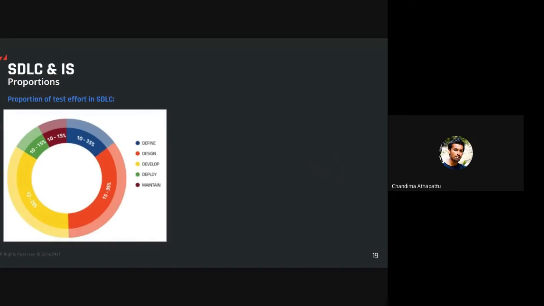During the define and design phases, half of the circle is covered, right? So when it comes to develop, more than 75%, up to 80% we have covered, right? So in those phases, if we skip those and try to define security through testing in the deployment or maintain phase, that is not 100% correct. If this is a new development project, the best way is to start hardening the security aspect from the defining phase itself. So that is really important.